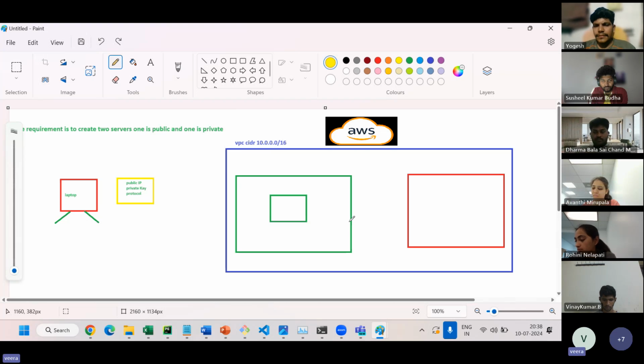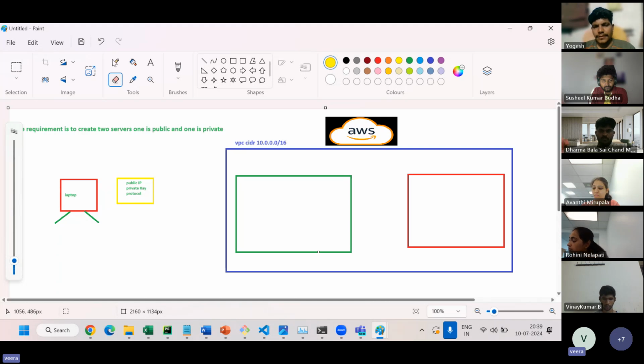Okay, so now we need to understand what is a public subnet and what is a private subnet. From where can we create a public subnet, and from where can we create a private subnet? As I said, there is no public subnet creation process or private subnet creation process. We have to make it a public subnet after creating a subnet.